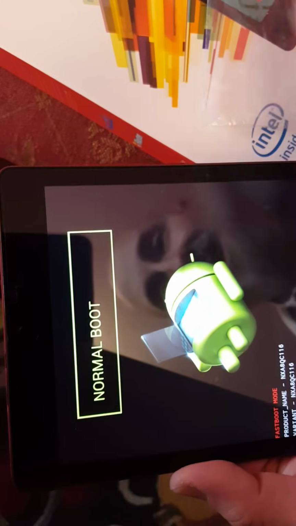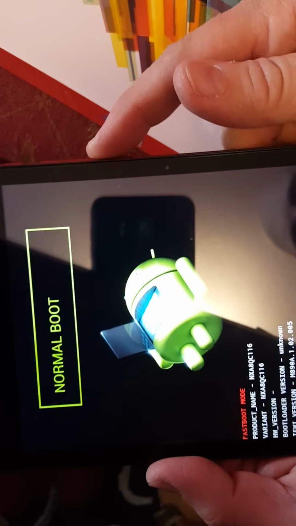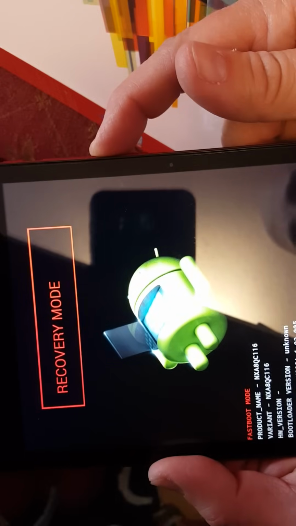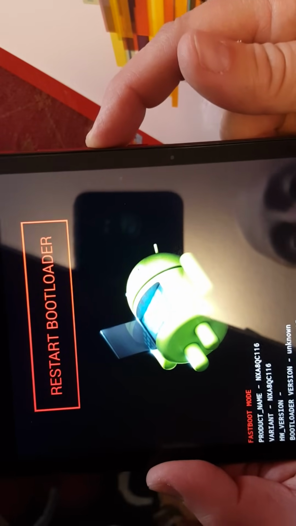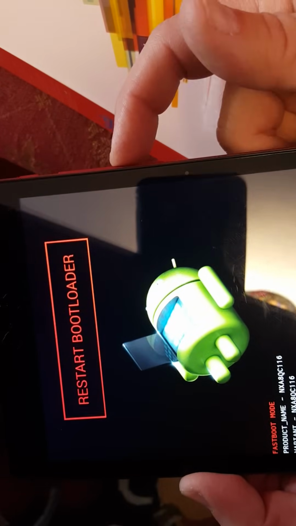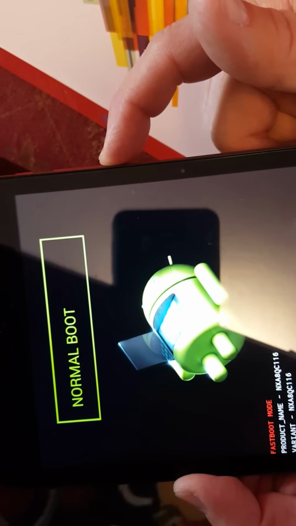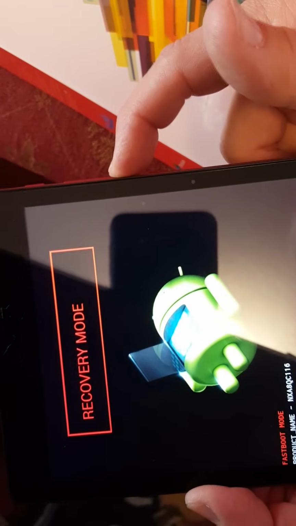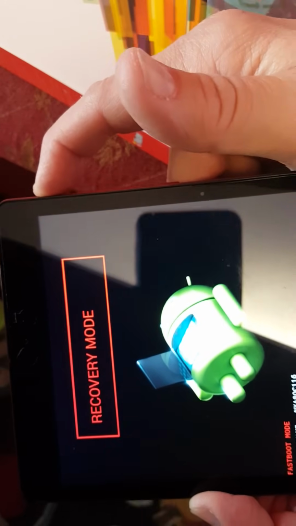Yes. Okay. Now you have this weird screen with a normal boot, fast boot, yada yada yada. So, scroll down till you get recovery mode. I think it was recovery mode. I don't know, this is kind of a crazy screen. You don't want to get into this unless you really want to jack up your Ares 8. I'm volume downing through the menu here. I think you can volume up too, whoops. Nope, didn't want to do that. Volume down to recovery mode. Hit power button to select it. One time only.